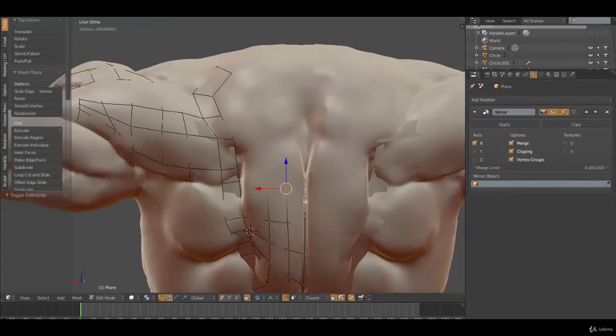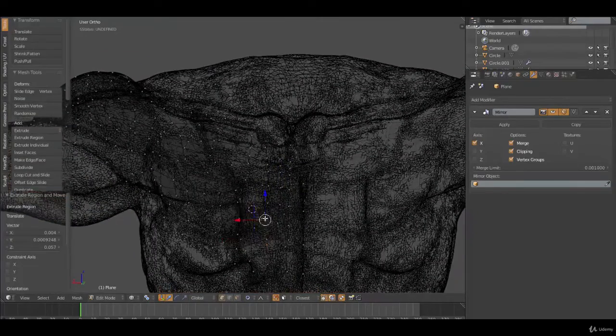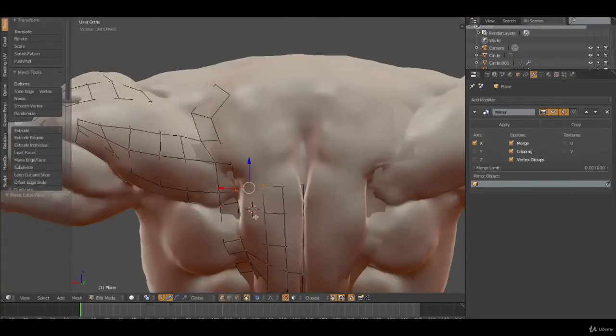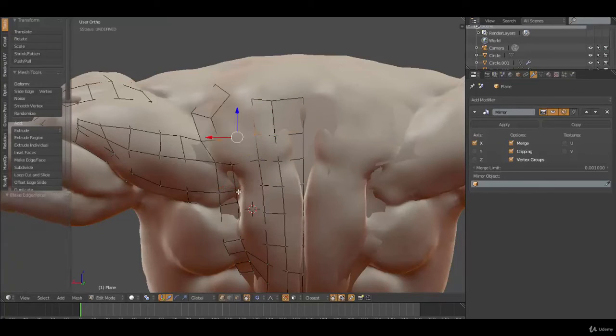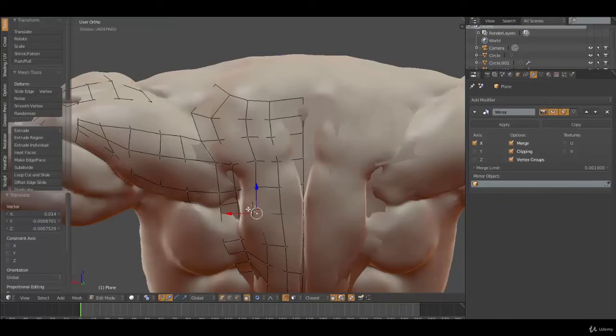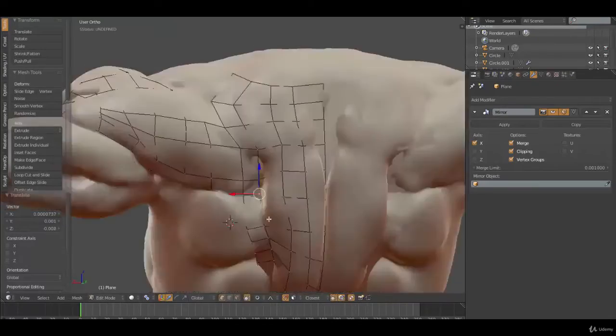So we're going to extrude. Okay, those two are already faces. Very good. Make that a face. Extrude up, and up. Select those two. Control R. There we go. Alrighty.